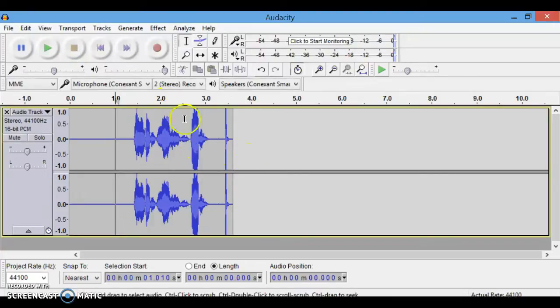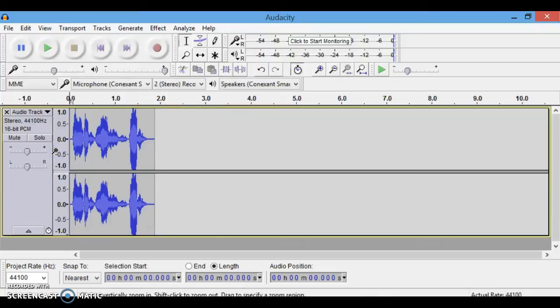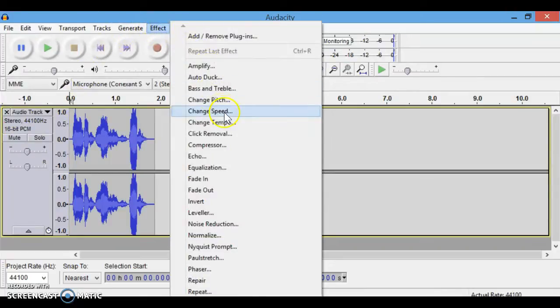So we can make a recording, and we can actually keep making recordings and make a mashup with them. Sorry about that, made it disappear. I'm going to highlight over here all the dead space. Now I've got band exploration is awesome. Now I can do some things to it. I'm going to go up under the effects menu, and I'm going to change the pitch.